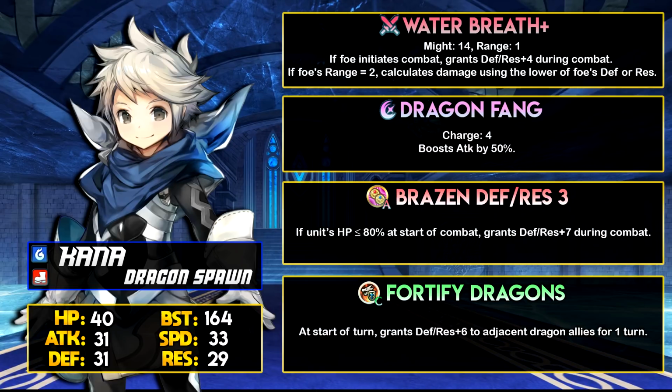Dragon Fang is his special, boosts attack by 50%. It's usable on budget sets, but a defense-based special like Bonfire or Ignis would be better. Aether would be another acceptable special, but it depends on the rest of the skill set.